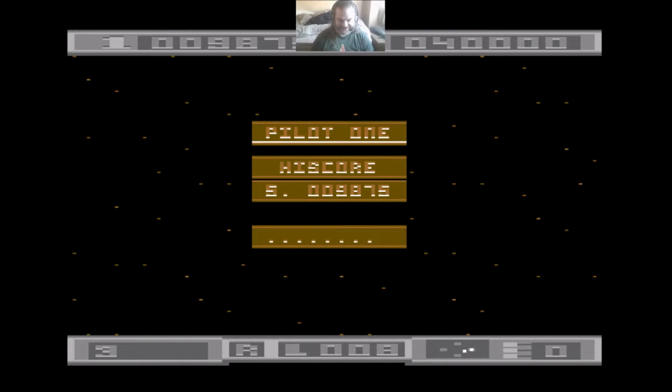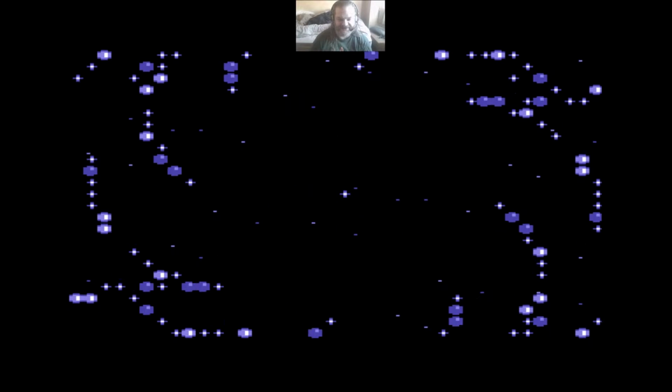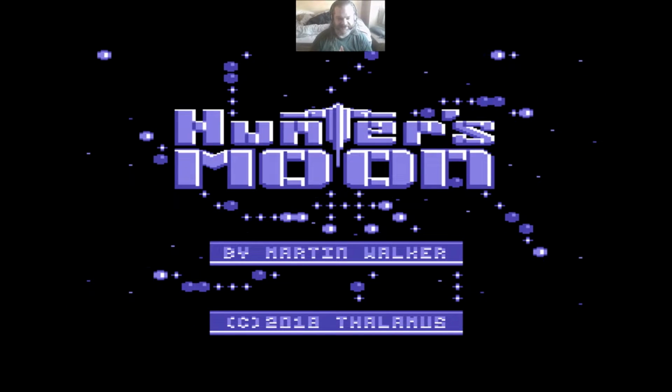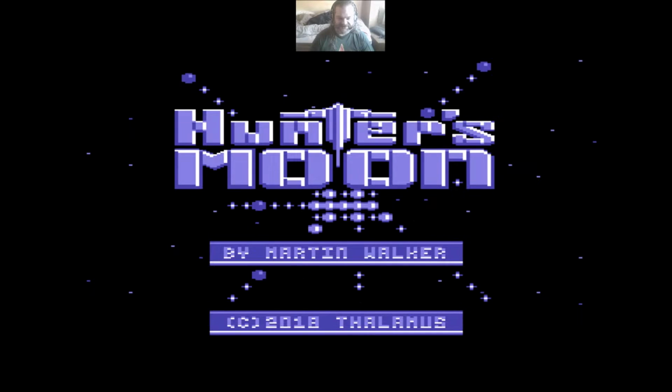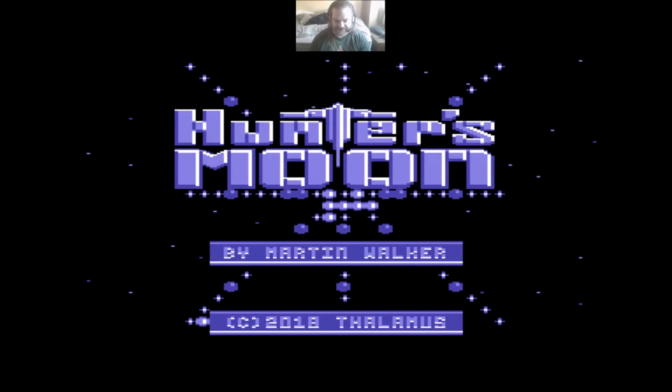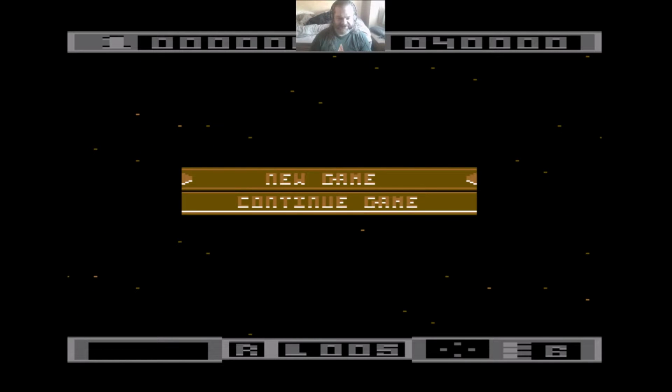So once again, I do really shit, so I'm not going to be putting my name in. There is a way of getting it to save your high scores. I suspect you'd probably be wanting to play the disc version for it to do that. I am playing the cartridge version. So, right, get another game underway.